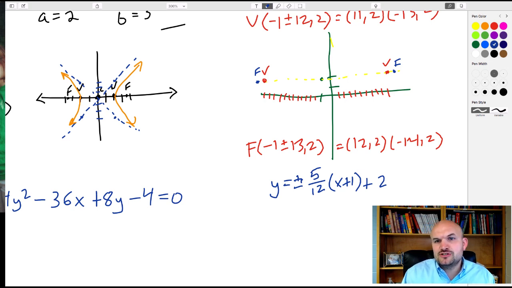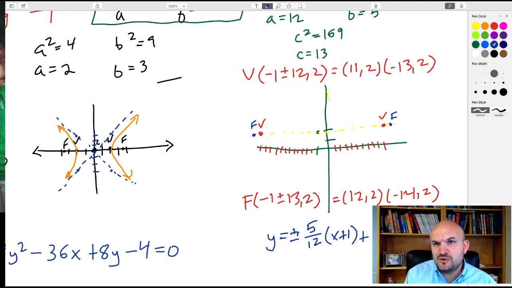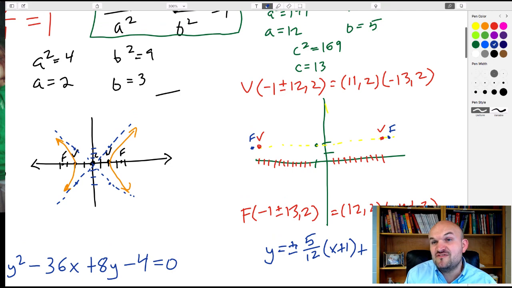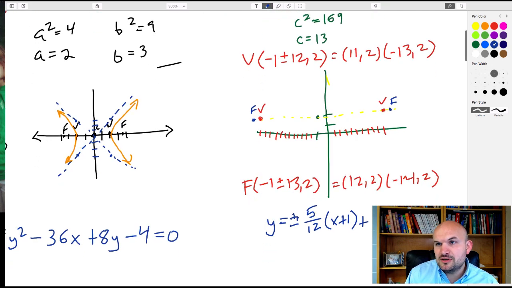So one of the things that we can do is create a box with the co-vertices as well as the vertices. So I've got to find the vertices here real quick. The vertices have a distance of 5 from the center. So I'm going to plot these vertices. I'm not going to write them down, but I'm just going to plot them. So let's see, it'd be down 1, 2, 3, 4, 5, and then up 5: 1, 2, 3, 4, 5.